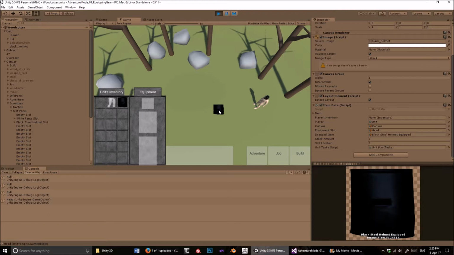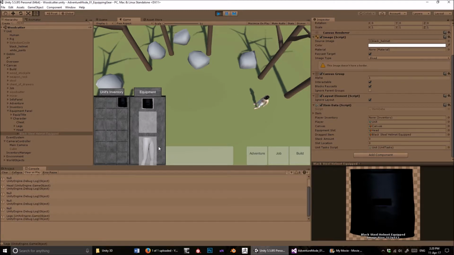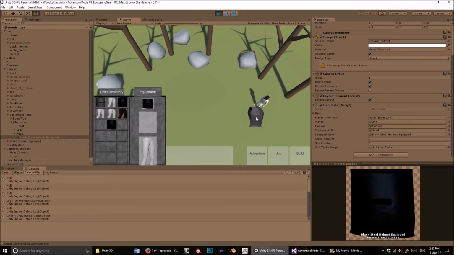The other possibility is that the item contains the word equipped, and that's in this case. So you have a look, this item contains the word equipped, and it's not stored there, it's stored in the equipment panel. This contains the word equipped, and so what that does is it sends the item back to this equipment slot here, which is stored there, which in this case is head. In this case, it will be going back to the equipment slot called legs, and if there was something for the torso, it will be going back to the equipment slot called chest, because that's what's stored there.